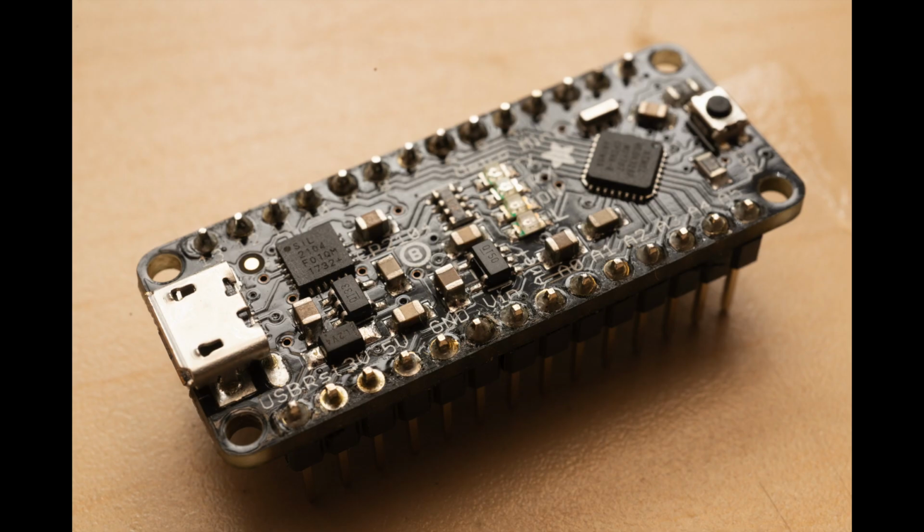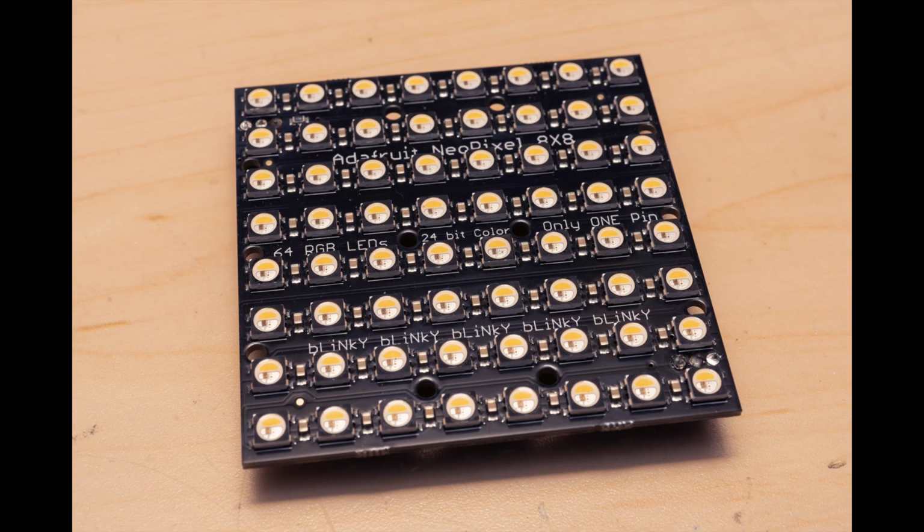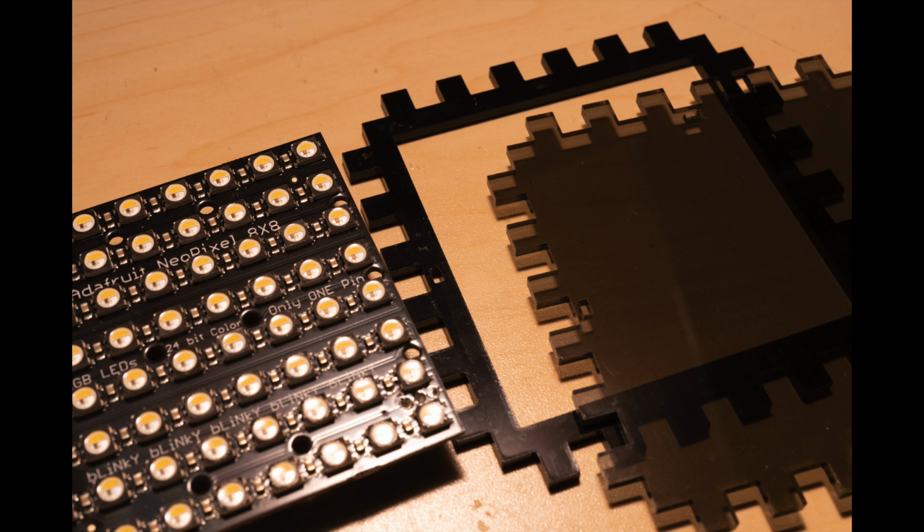Because of its form factor and performance, I chose to use the Adafruit Metro Mini version of the Arduino. I also like to use the Adafruit breadboards. They seem to be of high quality and look nice. I also like the standard breadboard style layout. I'm using the Adafruit NeoPixel 8x8 RGB LED matrix displays. The displays are embedded into a laser cut frame which is covered with neutral density acrylic.